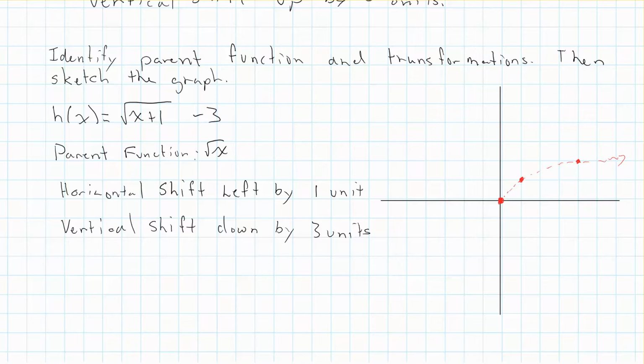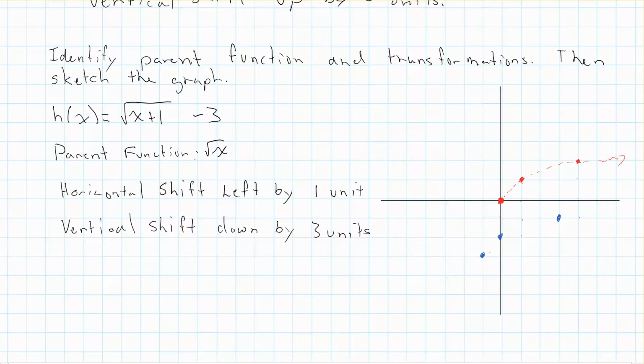So literally all we're going to do is move those points according to the shifts. So we're going to go down 3, 1, 2, 3, and to the left 1. And then we're just going to do that for every single one of these. 1, 2, 3, to the left 1, 1, 2, 3, to the left 1. And so these blue dots then are actually points on the graph h of x.